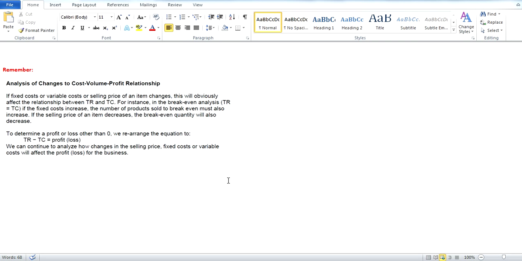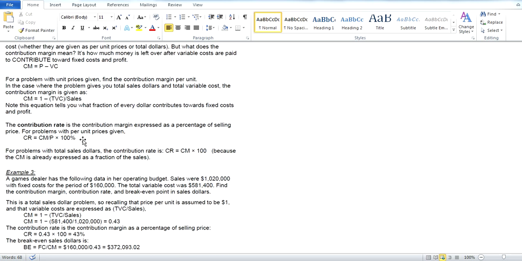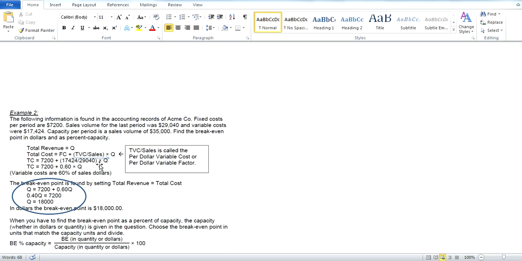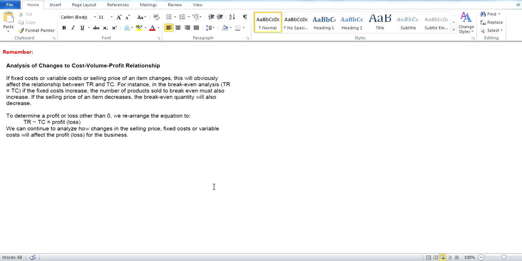Okay, so what you have to also remember is that when you're doing this analysis, if you've changed something from one period to the next, it will change your break-even units. So you have to really pay close attention to the variables that you're using, because if your total variable cost or your fixed costs for some reason are going to change the next period, and you don't incorporate that into the next period's break-even analysis, and you use your old number, your break-even units or your break-even dollars are going to be wrong. Okay, so you have to make sure that any changes are incorporated into your calculation. You can't assume that they will remain static. Okay, because using old data will cause you to make mistakes, and run into a situation where you didn't sell enough, and then you're going to lose money.